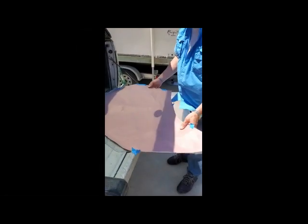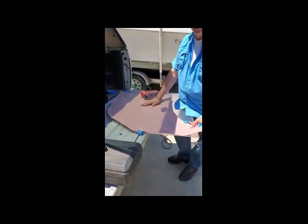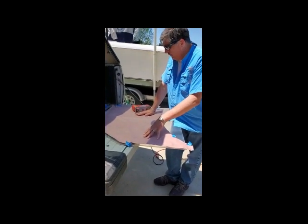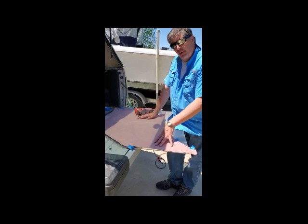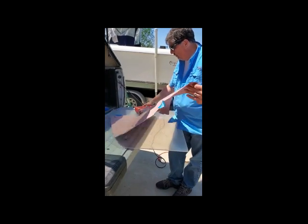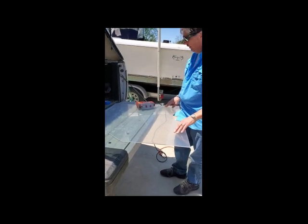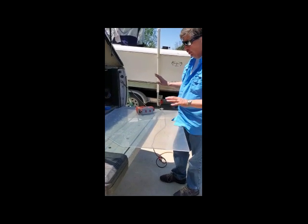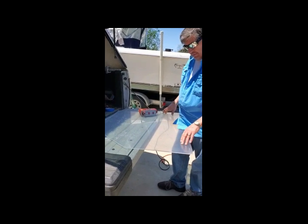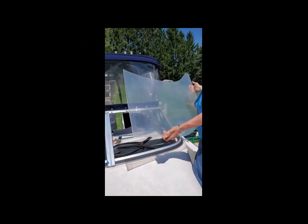Okay, so I went ahead and I took a piece of red rosin paper, and we kind of held it up to the window frame, and got a little bit of a rough pattern, and we marked it out on the plexiglass, and now I'm just rough cutting the plexiglass, so we can get it close to the shape we need. Then we're going to hold it up there and see if we can rotate it around the pivot point on the curve and make sure that we have enough of window.